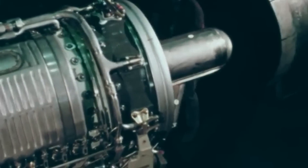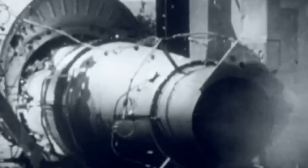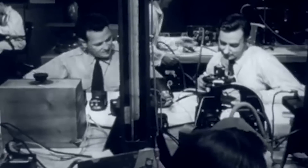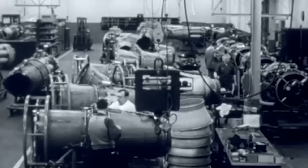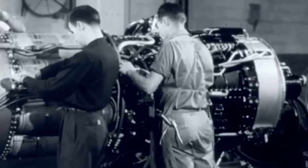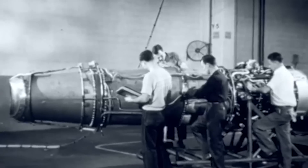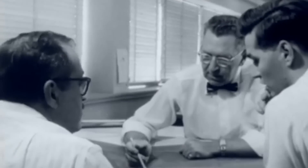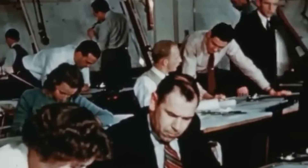This necessitated the search for new engines, as the Avon engine's performance would diminish at speeds above Mach 2.1 at higher altitudes. Bristol also planned to build three additional 188s to test Armstrong Siddeley's P176 turbojet engine, intended for the Avro 730, a highly advanced strategic platform designed to reach three times the speed of sound. By 1955, the order for the 188 included five airframes.